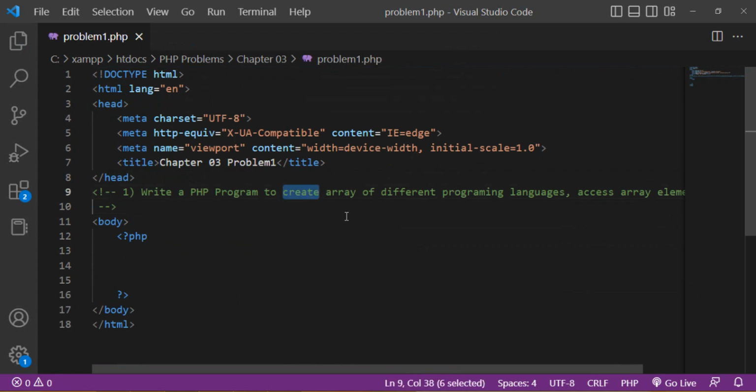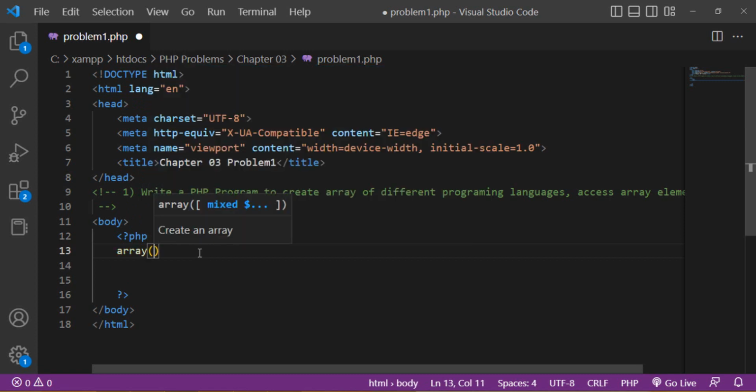An array is a data structure, as I discussed with you, in which different items are stored. So multiple items you can store in an array data structure. Those items will have a unique index number and consecutive memory locations. So first of all, how can you create an array in PHP? Just type array, and then in parentheses you can provide different items. Those items should have the same data type.